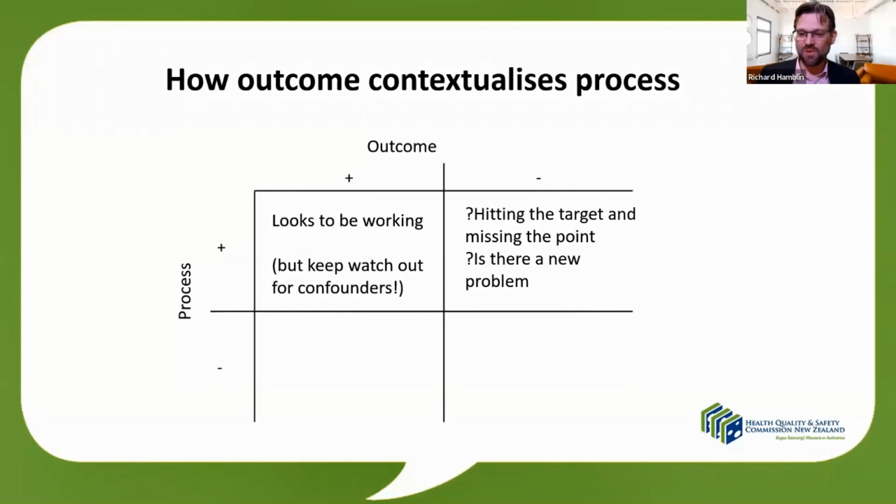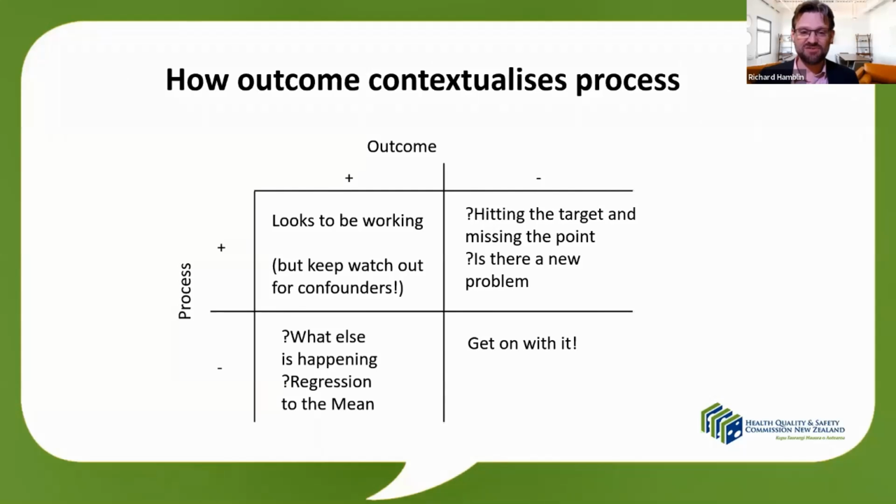It's like doing your homework badly, I guess, in a sense. It could also be that there's a new problem, where you're doing the thing that we anticipated, but something's changed and it's not having the effect that we anticipated. If somebody's not doing the process and they're not getting the outcomes, it's quite useful to show that, because it removes the sort of excuse that we're different. So there's a kind of get-on-with-it clarion call when you have those two together.